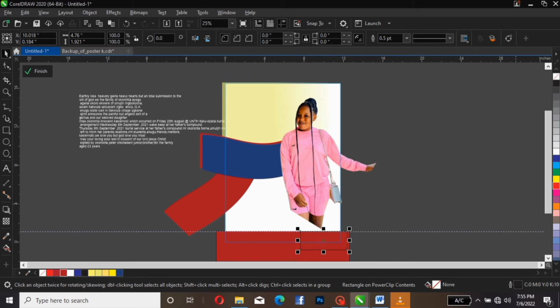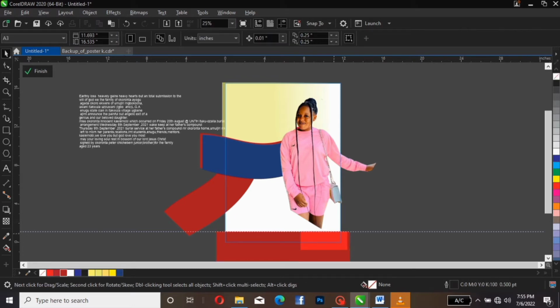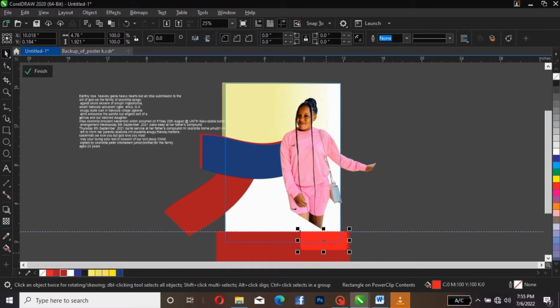Bring it down, then give it a color, maybe that one red. Then come over here and remove the outline. The same thing is applicable here. You come over here and right click. You can see the outline has already been removed. So let's reduce this a little bit.